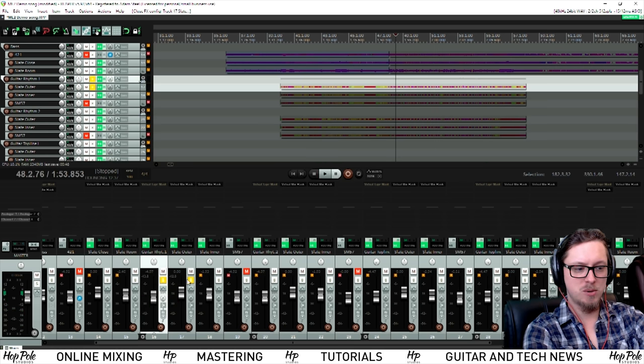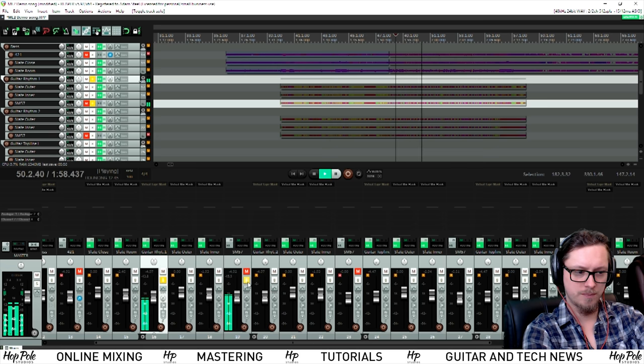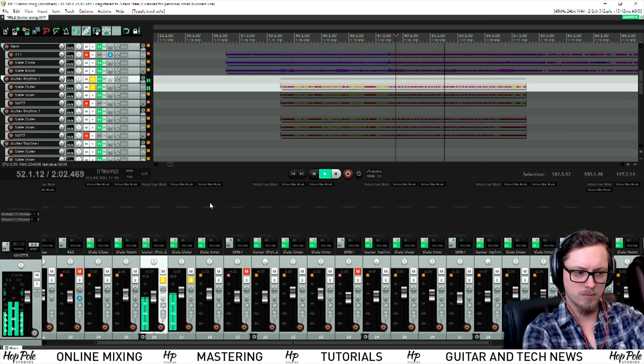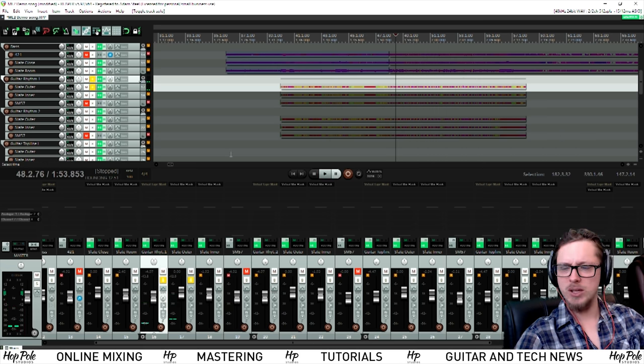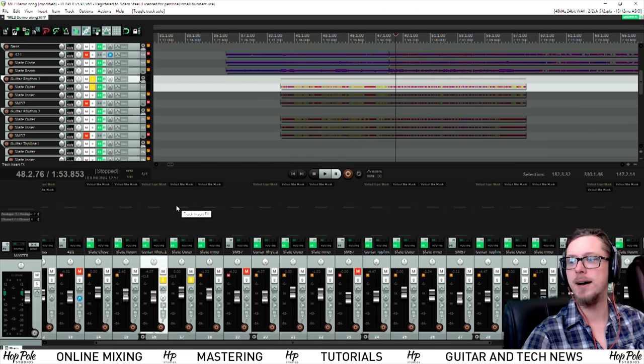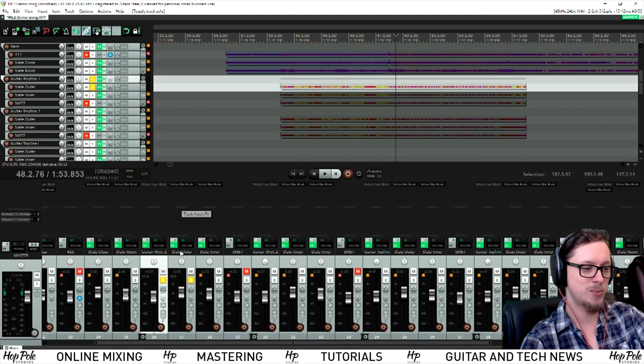Interesting how that one's more mid-forward, so let's compare that to the SM57. And that really quite surprised me there, that the modelled SM57s they've gone for aren't as bright as the one that I was using. Which is okay, that's fine. Now here's where it gets interesting.